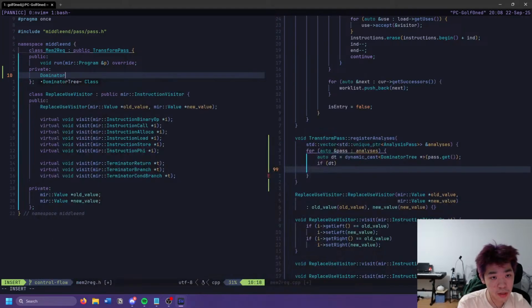So we want dominator tree pass dt, I guess.